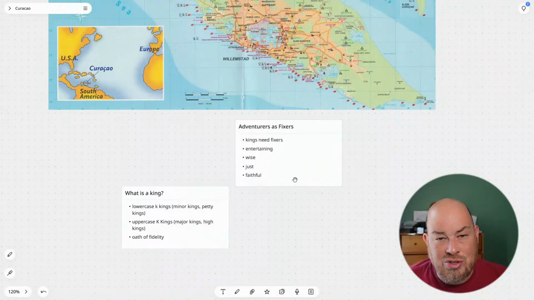You kind of do as you're told, and you remain... I don't know if doing as you're told is even enough, right? It's that you remain in good faith a servant to your liege. You're doing things that are just, you're doing things that are wise, and hey, you're a fun guy. You're a fun guy to be around.